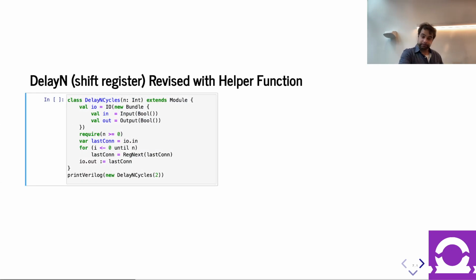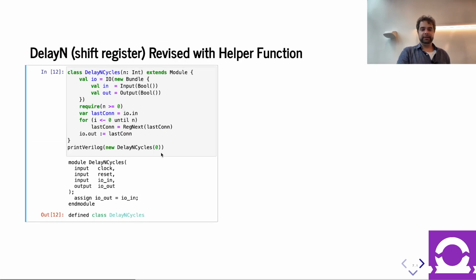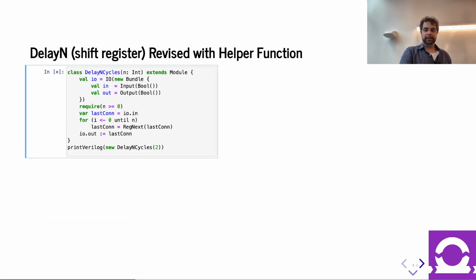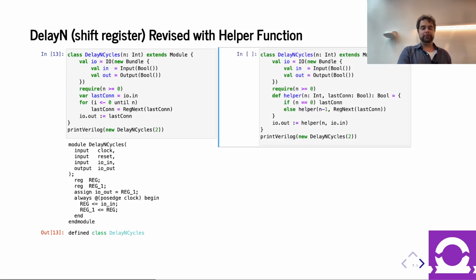So let's say we're making that shift register from before. We saw this last week. And so remember, at the end of last week, we did it with a for loop and a var. Even though we're saying we want to avoid mutation when we can, this is still reasonable code. This is not an egregious use of a var. And we like this implementation, right? Remember, because it actually was very graceful. If we wanted to have 0, that was okay. It did not mind 0. It does the right thing. Pretty cool. Okay. So now what happens if we did the exact same thing with a helper function recursively, right?